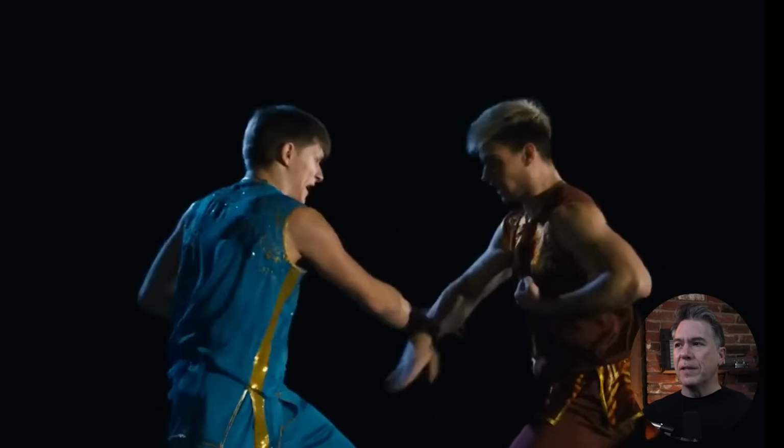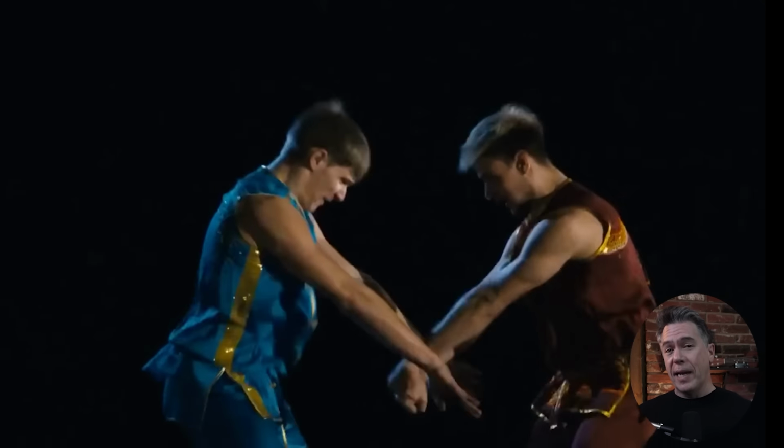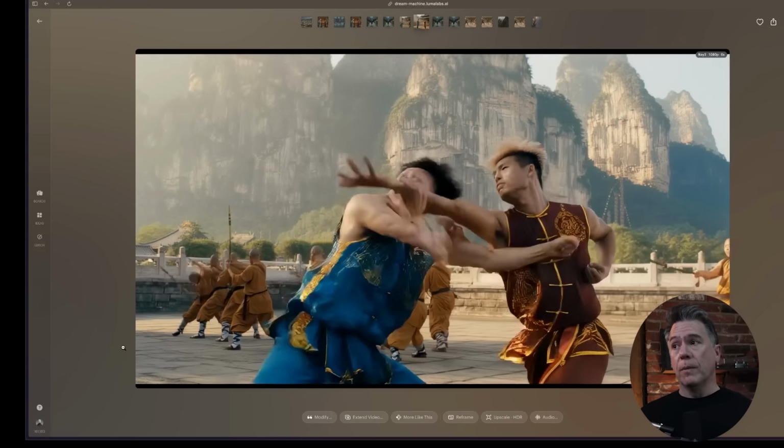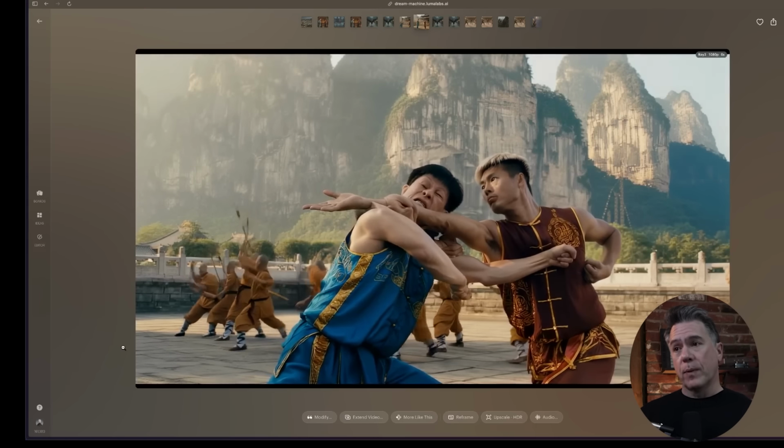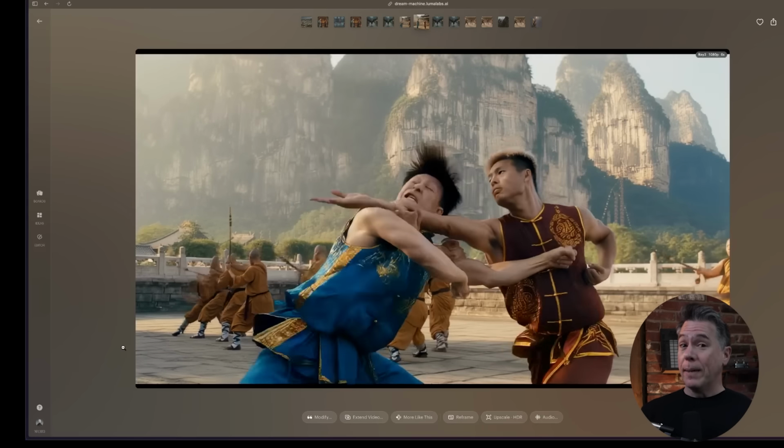So given how promising that was, I decided to slow things down. I mean, kind of slow things down with, once again, some stock footage of these two bros doing the most complicated handshake known to man. And the results came out, I mean, kind of on point in terms of motion. Luma was even nice enough to throw in some Shaolin monks in the background there. I think a couple of them are practicing Drunken Monkey.